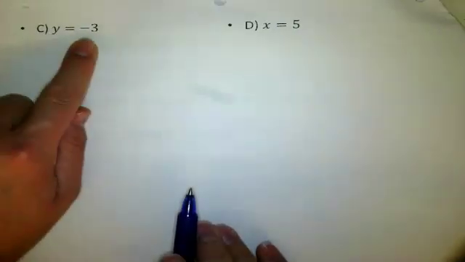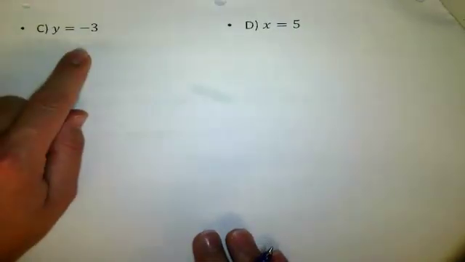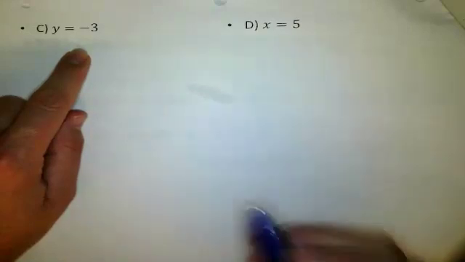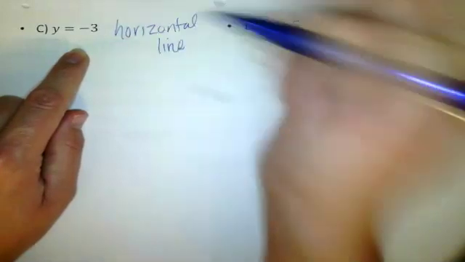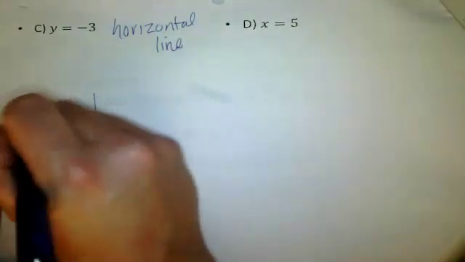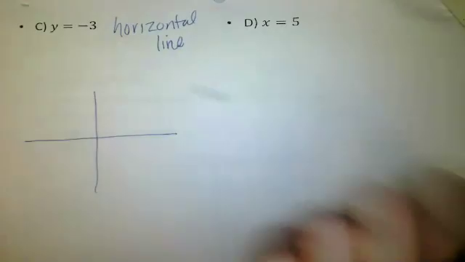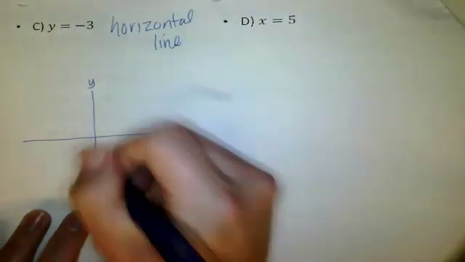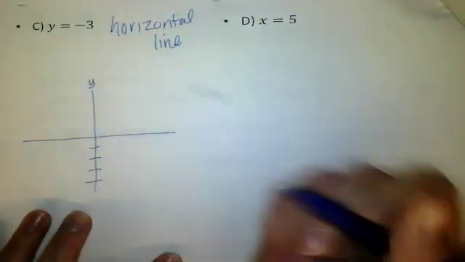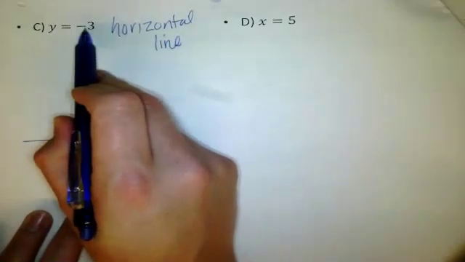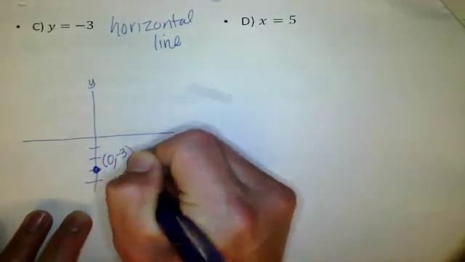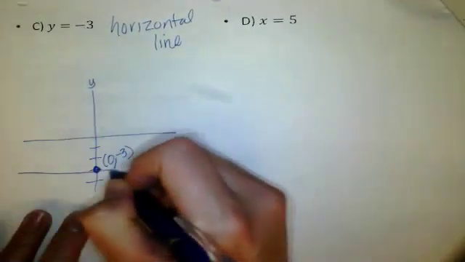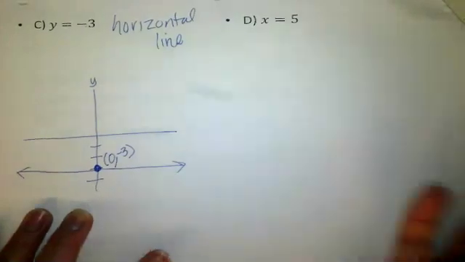Last 2 here, special case lines. Y equals a number. What kind of line is y equals a number? Horizontal. It is a horizontal line. I want to talk for a minute about why that is. It's something you could just memorize, but I want to go through really quickly. This says go to the y-axis and go to negative 3. So I'm on the y-axis. Right here is the intercept 0, negative 3. And then we would simply draw a horizontal line through it. Easy to do. So that's the graph.